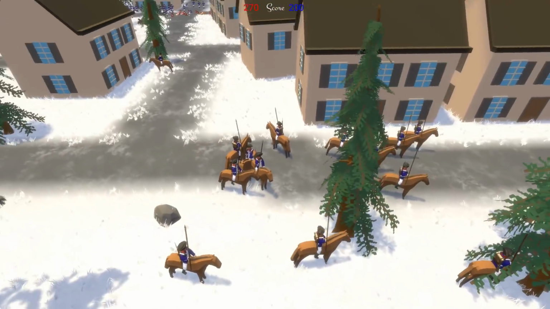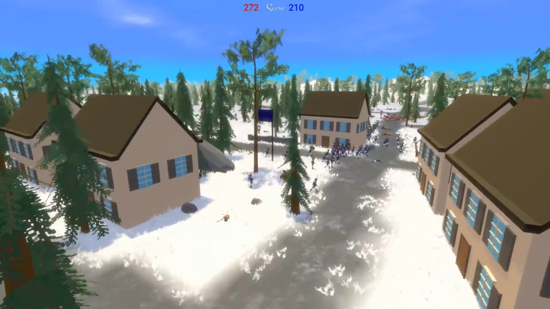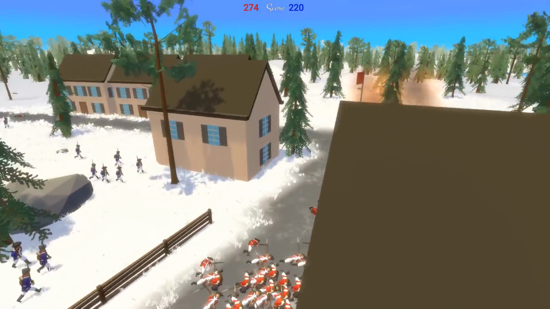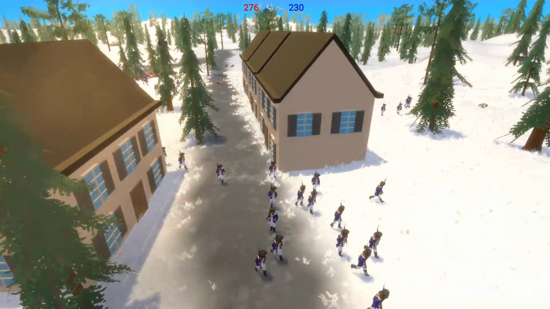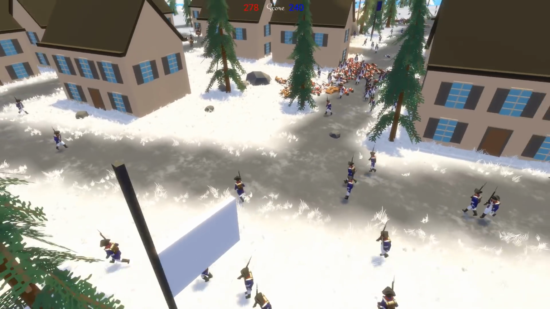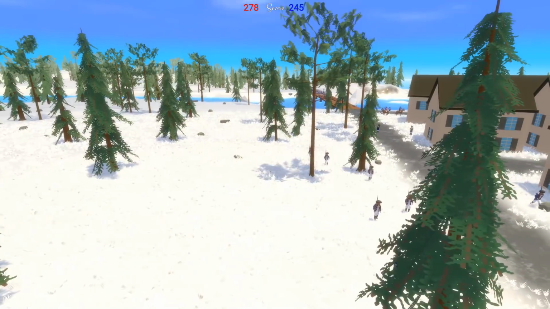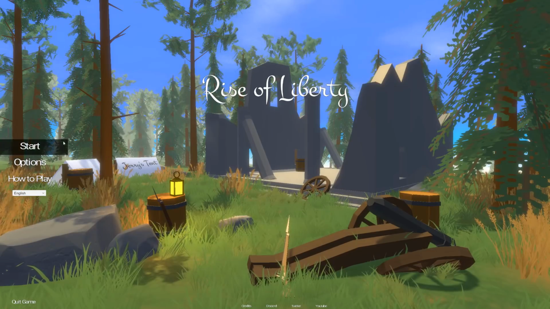Anyway, they're gonna meet with the cavalry here. It looks like they're splitting up and making their way into the town, while the Reds, better dead than red, mate, America, are all but gone. Oh, I think it's a fixed number of men that take place, possibly? Colonist victory. Let's see what other ones we've got.